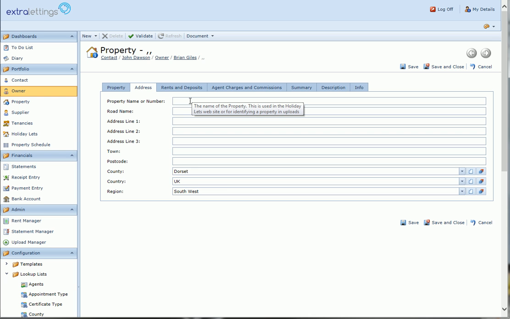Now this property name or number and the road name fields are separate to the normal address lines because a lot of websites don't want to put the actual address of a property on there, just the road, and sometimes they want a description of the property, like say Seaview, for the website.